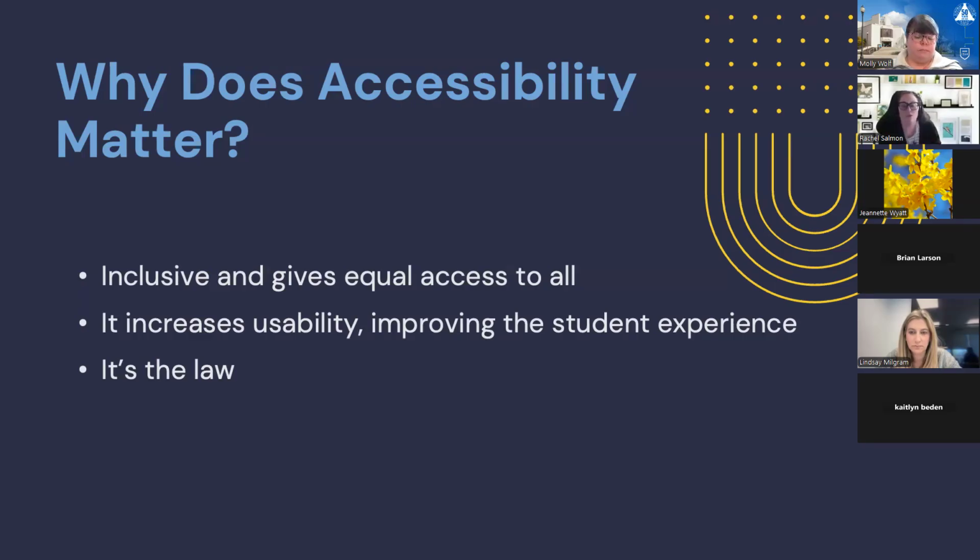The same goes with your course content. Ensuring that your online content is accessible is necessary for some, but it's helpful for everybody. Things like captions are critical for someone with an audio impairment, but I mean, I used closed captions during my grad program because I had little kids running through the room. So, yes, they're required for some of your students, but they're also extremely helpful for the rest of them too. So it increases usability and improves the student experience. And then, yes, when it comes down to it, we legally have to make our content accessible for students that need it.